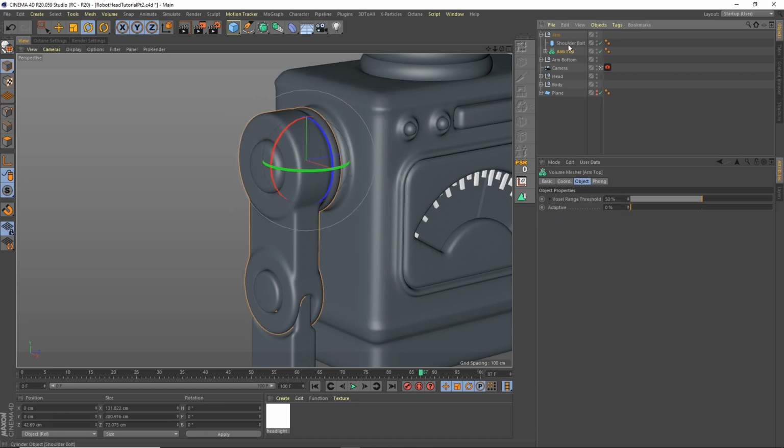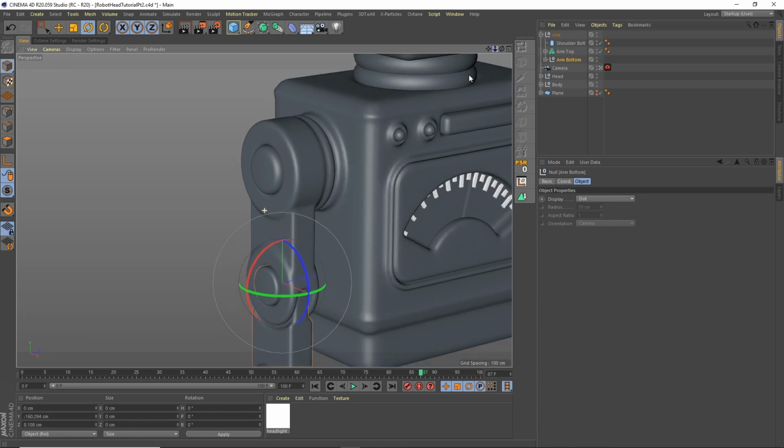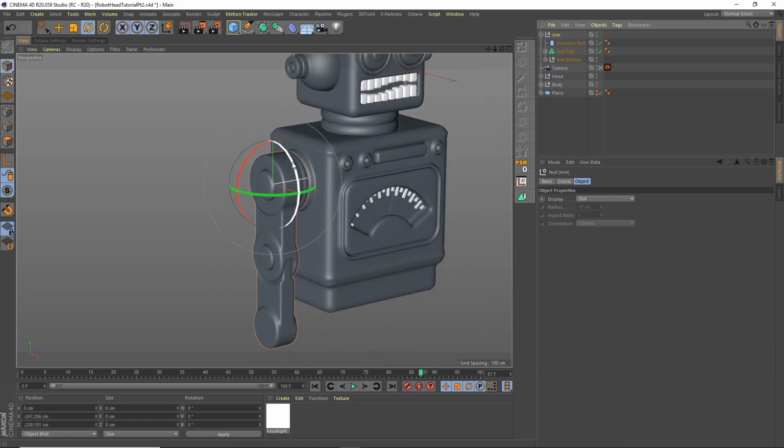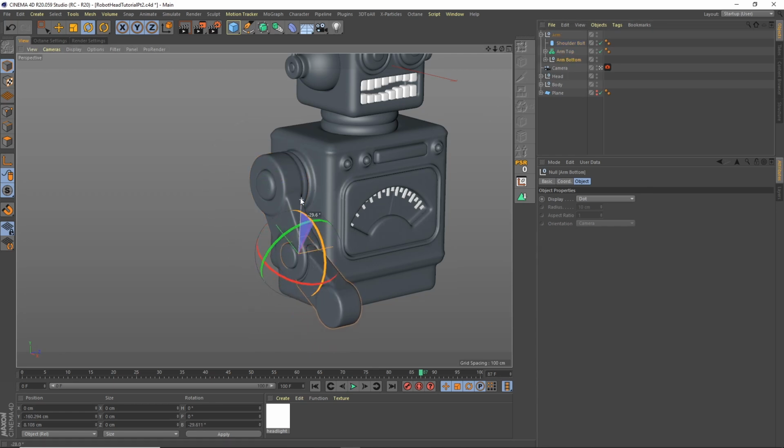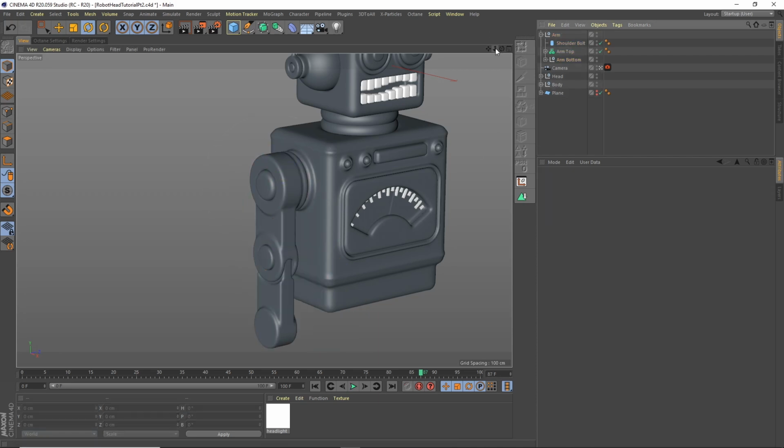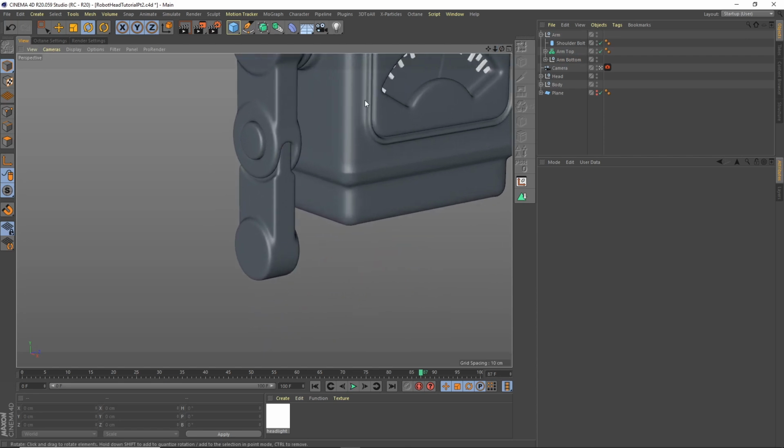I'm going to put arm top under there, and I'm going to put the arm bottom under there for now. So at least we've got some kind of hierarchy. We know we can animate this, and then arm bottom, we can grab that, animate that. So we've almost got some kind of IK going on at the moment. I'm not going to animate this using IK, but there's no reason why you couldn't.